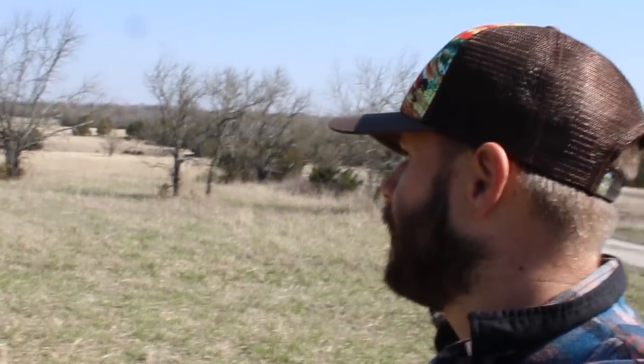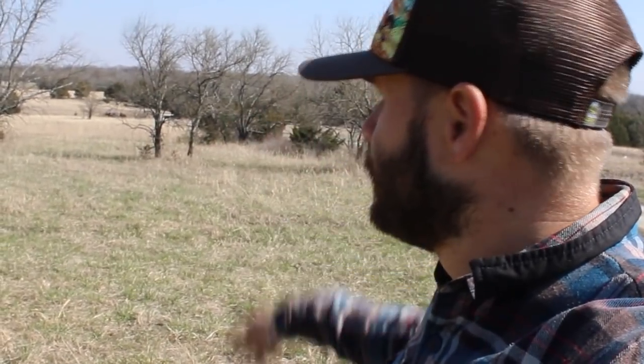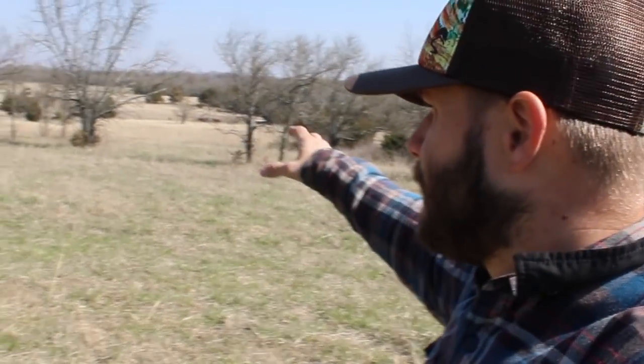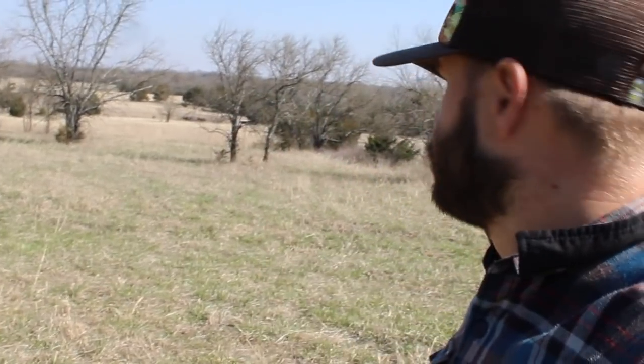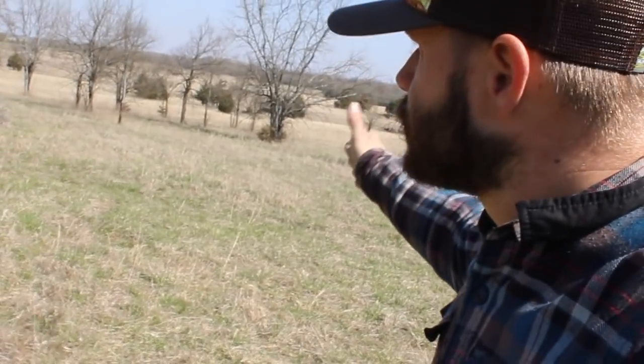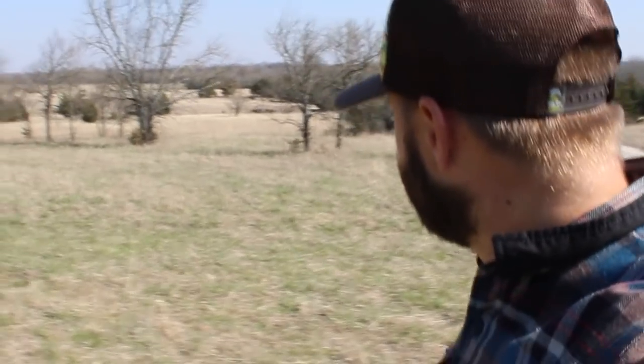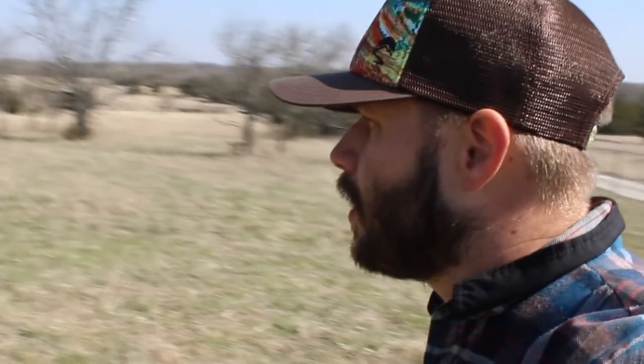That way, if that creek dries up for any reason, I'm gone for a weekend or something like that, and it dries up, there's really not very many big pools in there, so it could really dry up pretty quick. So right now they're drinking off that, which is good. We're gonna let them out here shortly, but now they have an emergency water setup.